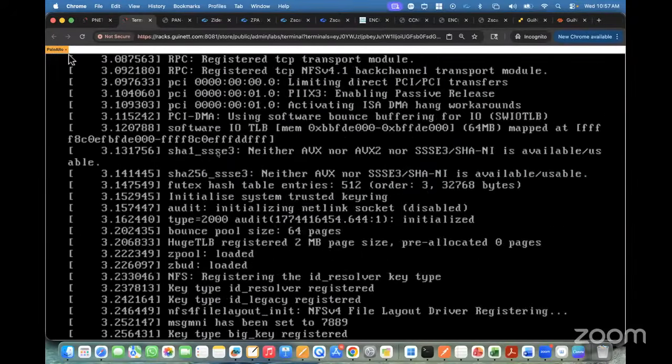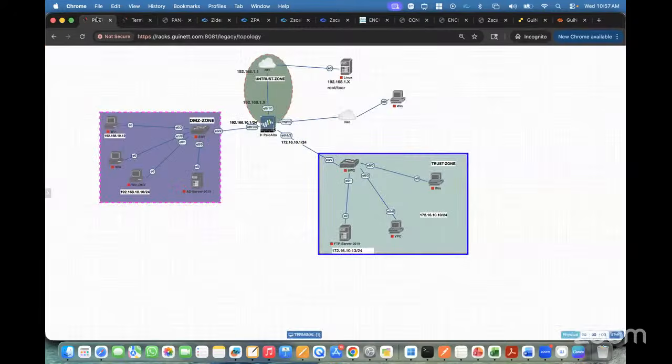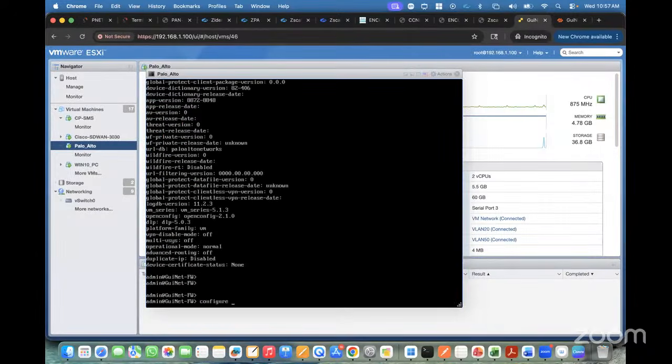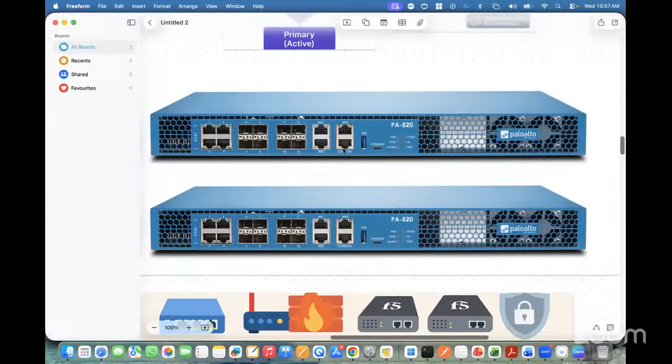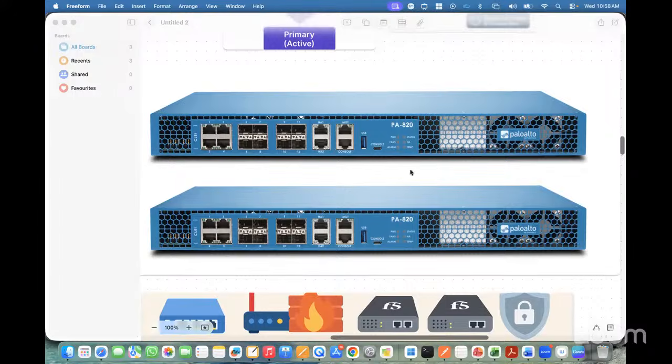So for any virtual firewall, if you want to take the console, you just click in any environment, even in the cloud, you just click on the cloud. Even if you are on the other platform, just click on it, you'll get the virtual console. You can start with the configuration. You go in the configuration and you start doing what you want to do. You can just run the commands. But in case of physical firewall, you have to connect the cables. That cable is going to connect, and this virtual console is going to give only CLI access. CLI based configuration. You cannot do the GUI access configuration.